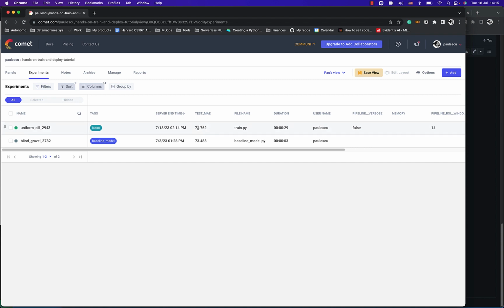As you can see, the test metric of this model is actually a little bit higher than our baseline. So this is to say that the baseline model that we created is actually really, really hard to beat, at least with the input features that we are using in this tutorial. So that's it for this lecture. Let's move on to the deployment part.